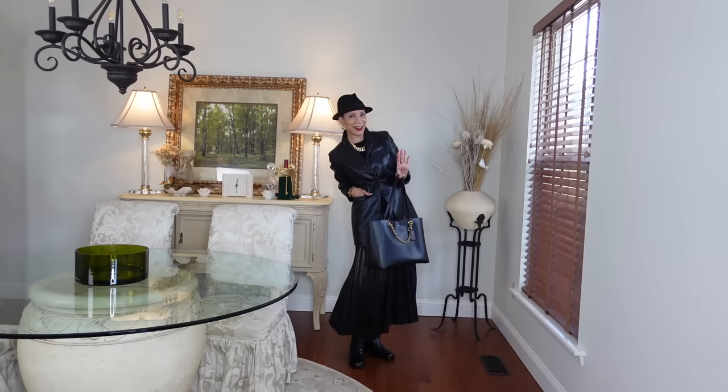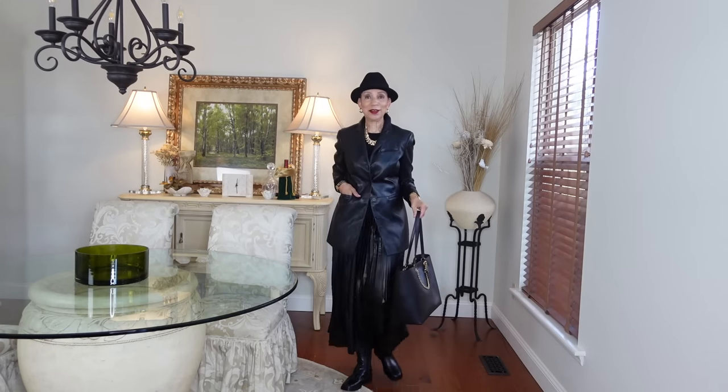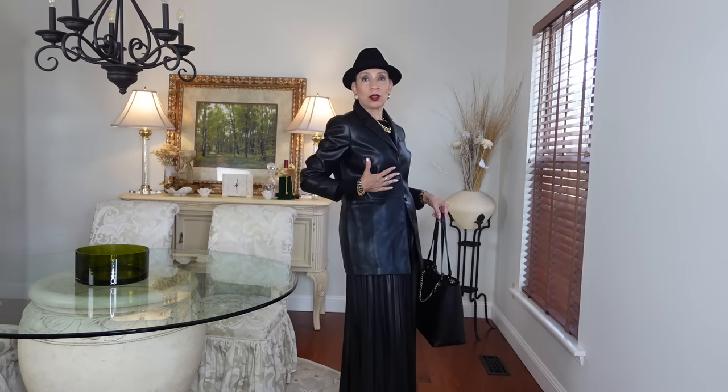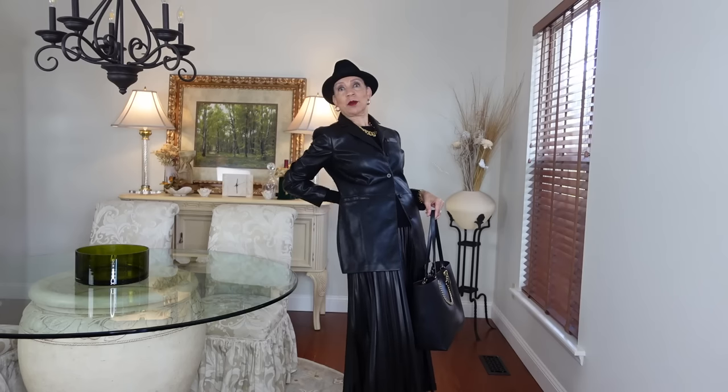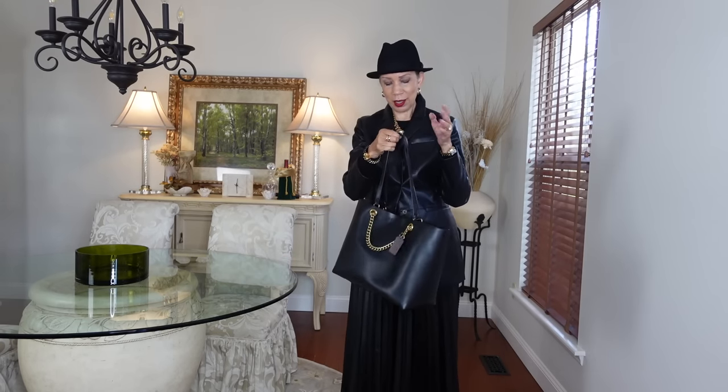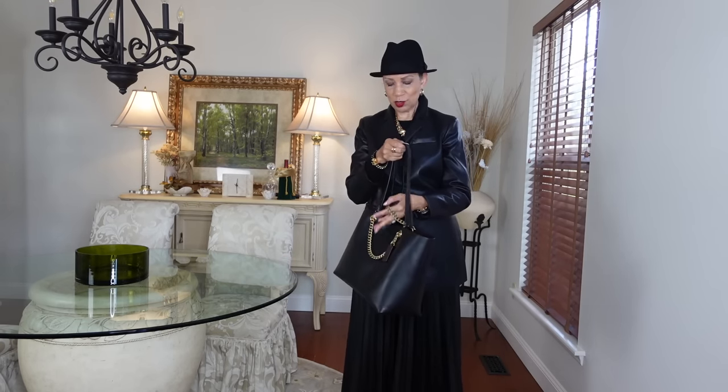Look, ladies, look. Am I ready? Or am I ready? As Fumi would say, are you living for the black? Do you love the black? Look at this black, and I pulled out my favorite Coach tote. I've had this a few years. I love it because of the two-handle deal here. You can do the short handle or the long.